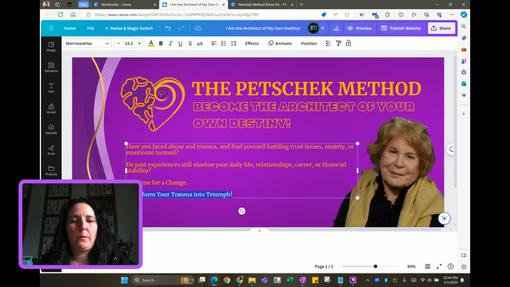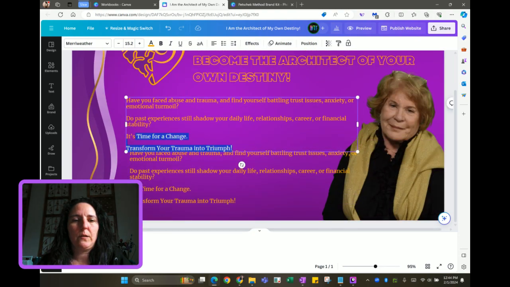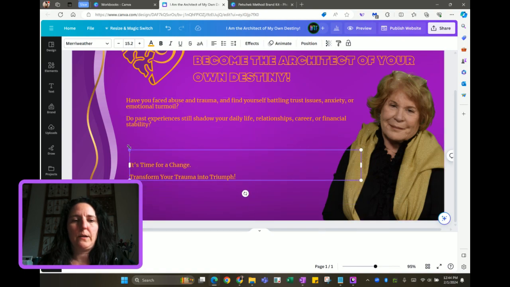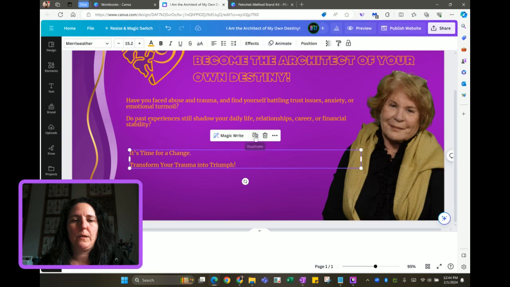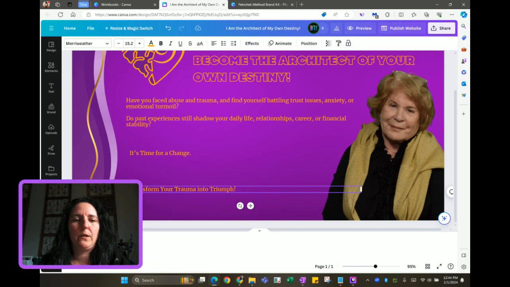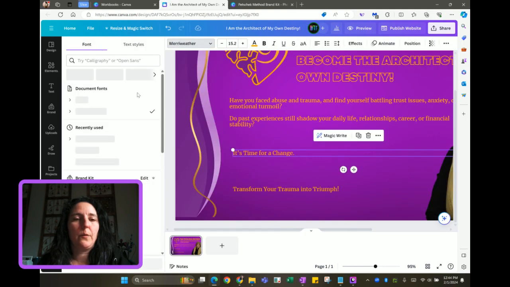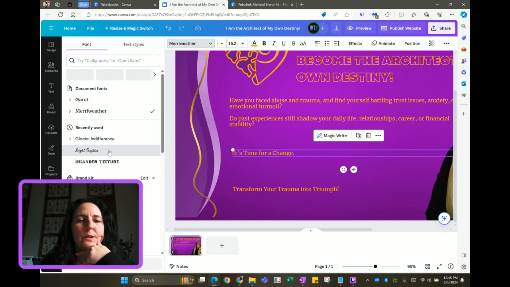And actually, we want that to be really big. Probably want both of them to be pretty big. We'll copy that text box. Take these out. Take that out. So varying the style of your fonts can help draw attention to really important points and add some visual interest, because tons and tons of the same font, nobody wants to read that much. It really bores them. And so that's why it's also important to have a couple different fonts available to you in your kit.